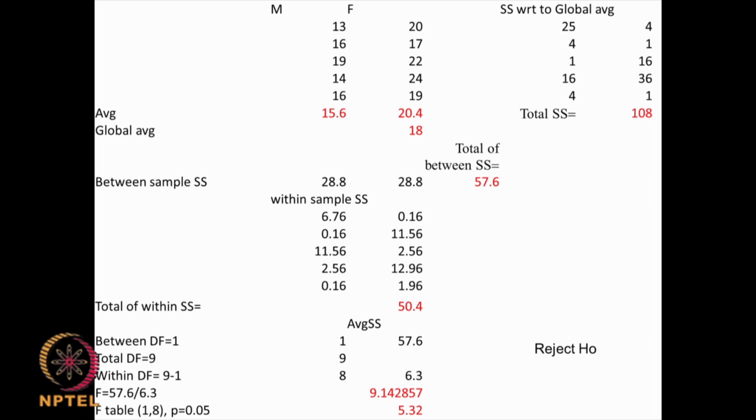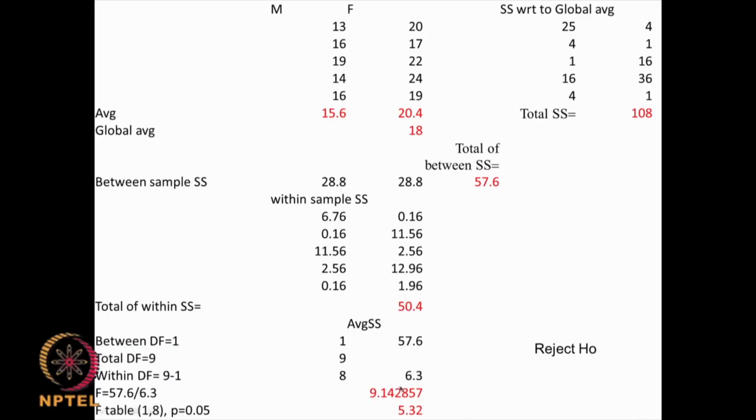The softwares Excel or GraphPad will not be able to do this. If you give the F value, GraphPad or Excel can calculate what will be the P value, or if you give the P value it will give you the F value as 5.32, but this type of calculation it cannot do. But there are commercial softwares which can do this type of calculation and tell you. It is not very difficult, so you just put it on Excel, we can do that.